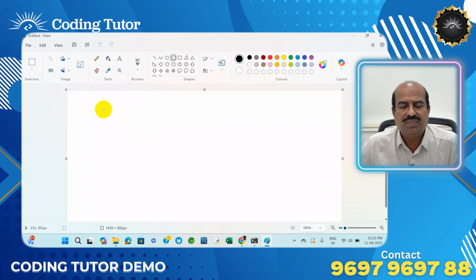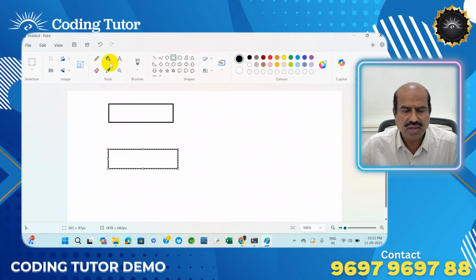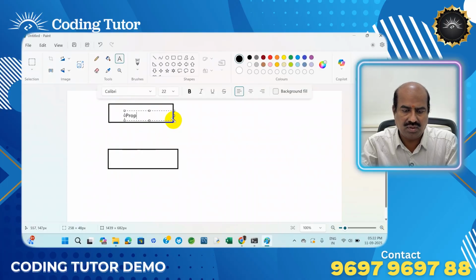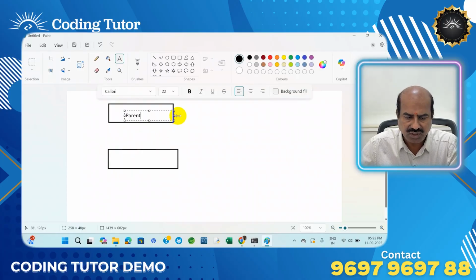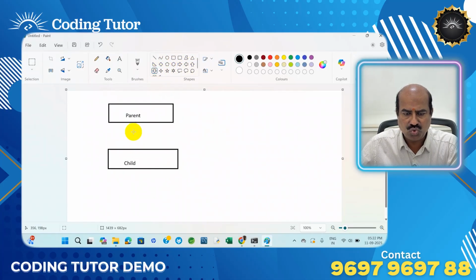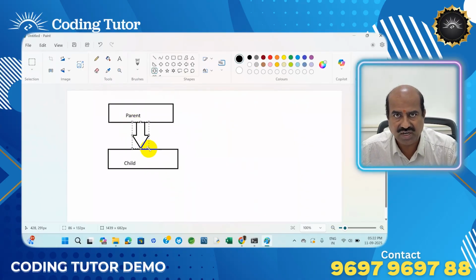So previously we were using one component. This is the parent component. This is the child component. At the parent component level, I'm going to pass data through the props. We are sharing the data, right? So this is the parent. This is my child component. If you want to communicate from parent to child, we use props. We have already observed that whenever we discussed state and props.